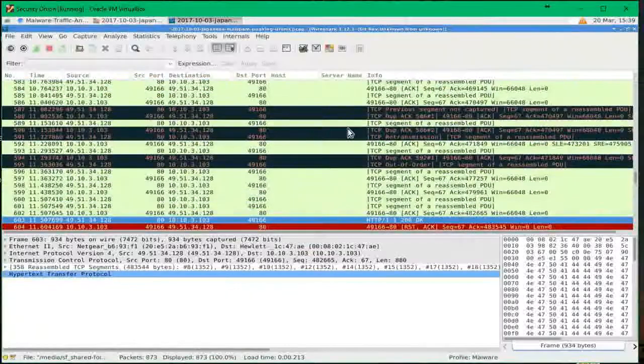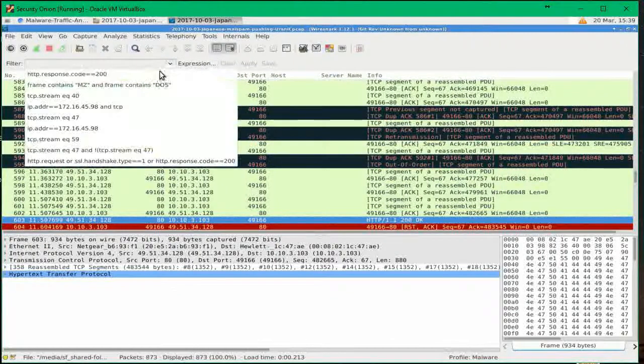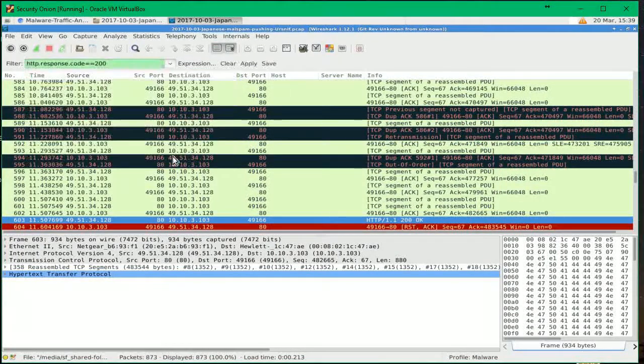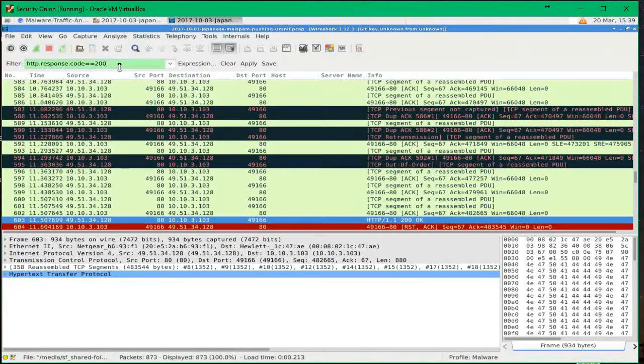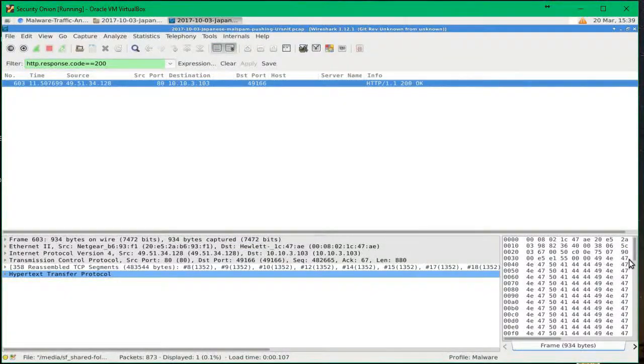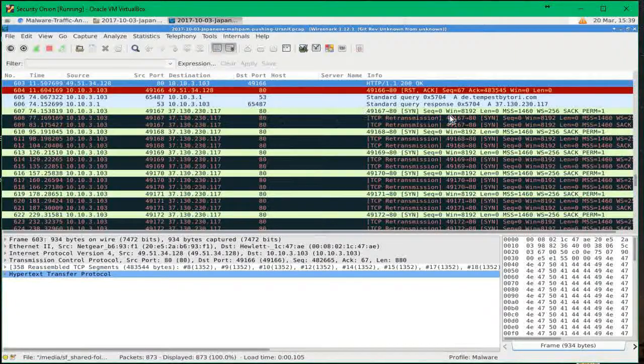And in that 200 OK, actually, I really want to take a look at that and show you that it's at the bottom because of the way that Wireshark is set up. I need to go to the top where it actually makes that request.